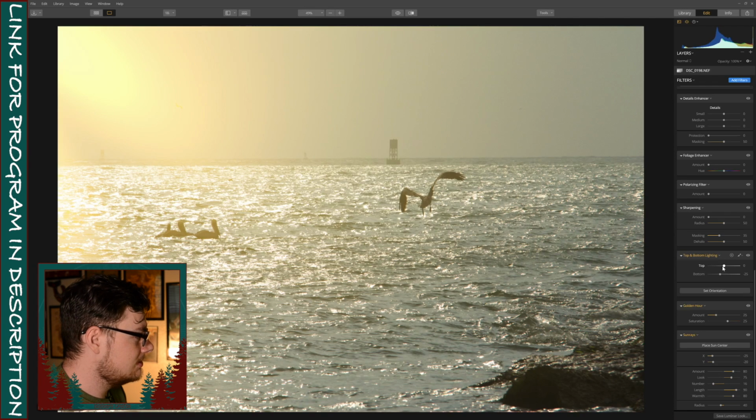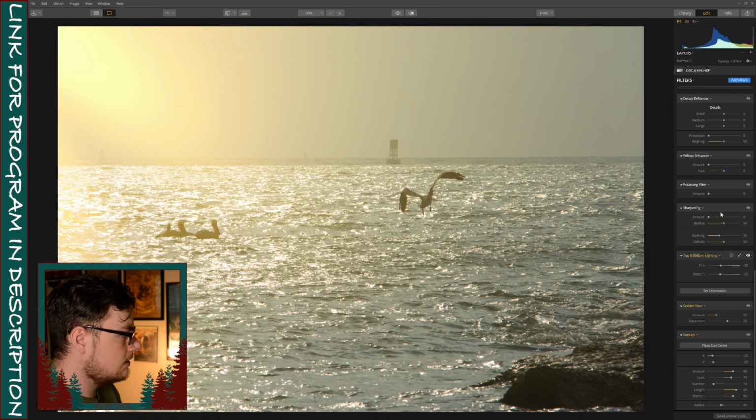I'm going to also take down the top a little bit as well. I like it at -20 if it'll let me. No? Okay, I'll just put it in myself. Okay. Sharpening, I'm going to add a little bit there just as we're scrolling up to fix that green. I might as well do a little bit of these as well.